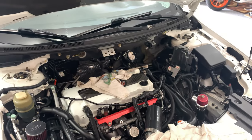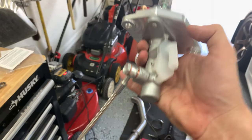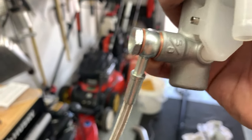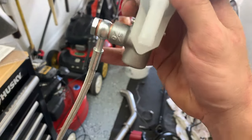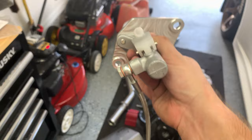So let's go ahead and put the master in. I have it set up like this. That's how you do it. I put the line on already. One crush washer on the bottom, one crush washer on the top. Just in case I wasn't able to get to it, I put it on now. I kept it a little loose so I could just snug it. And yeah, let's go mount it.